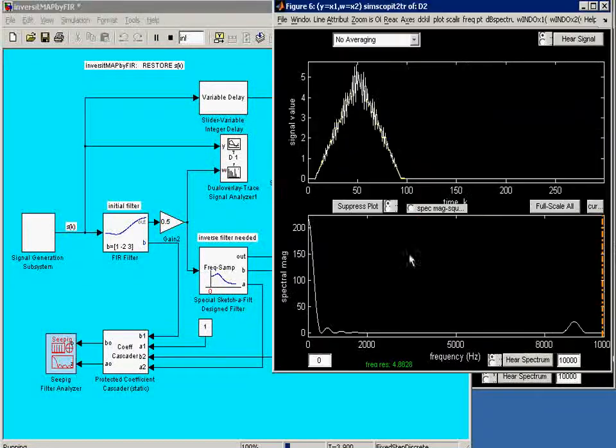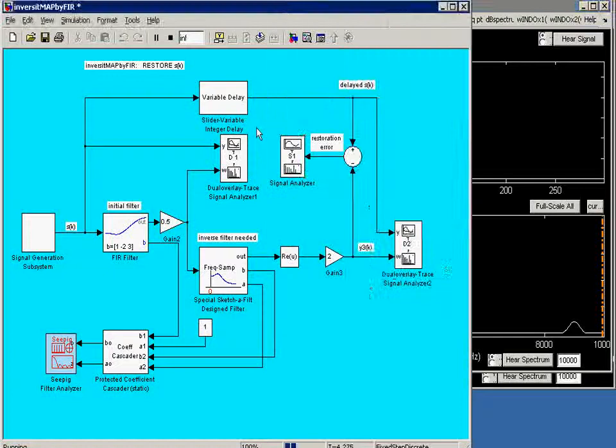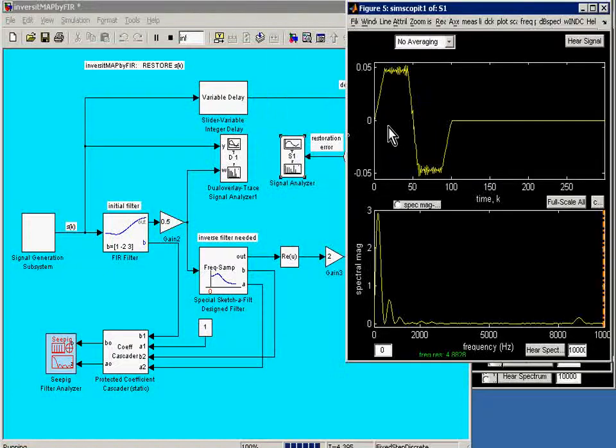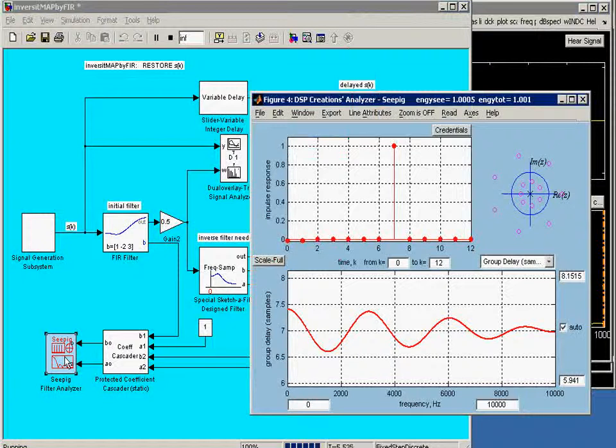And here then is the situation. If I get rid of the white one and the yellow one, you can see there's not very much difference, but of course we know there is some difference, and we haven't obtained a perfect filter. It's a question then of what have we obtained overall, and we can look at that by piping out the B's and the A's of the original filter and also the inverse filter or the approximate inverse filter, and have a look at the whole business on the CPIG analyzer.